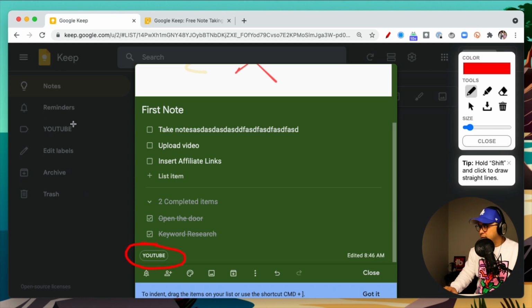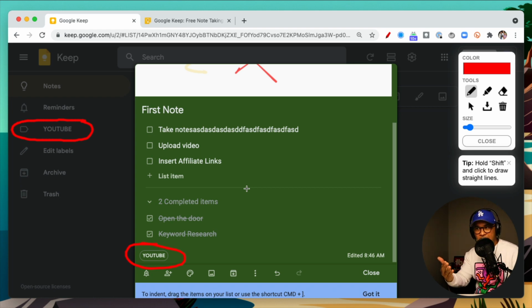Also, behind the scenes, which you may not have noticed, it now creates this label called YouTube in the folder section behind this page. So now I can see all of the things and categorize all of my YouTube notes, my blog notes, my personal or family notes, to-do lists, family plans versus work travel. The use of this is quite endless.